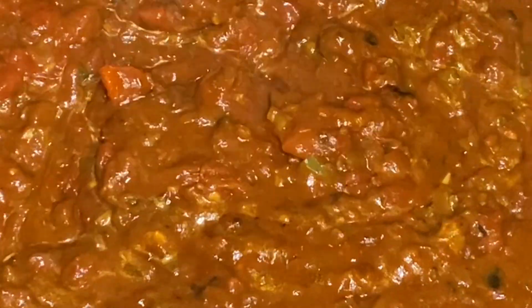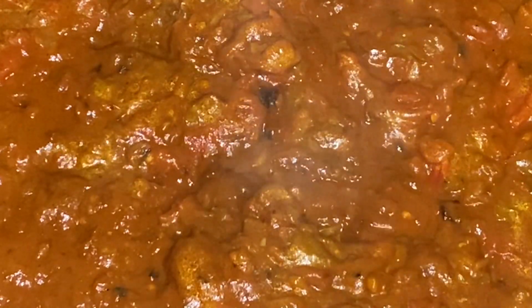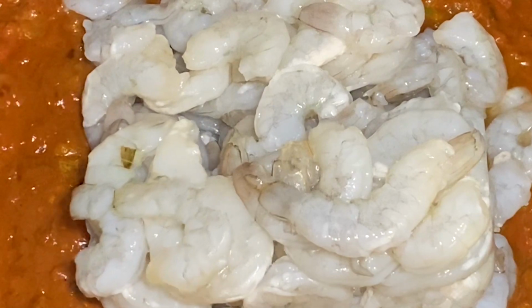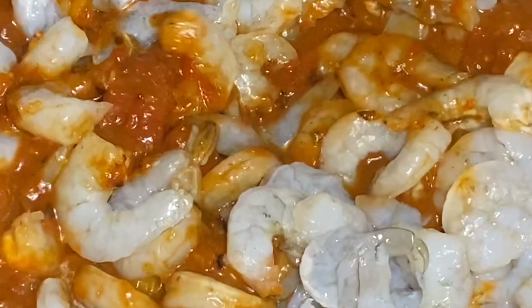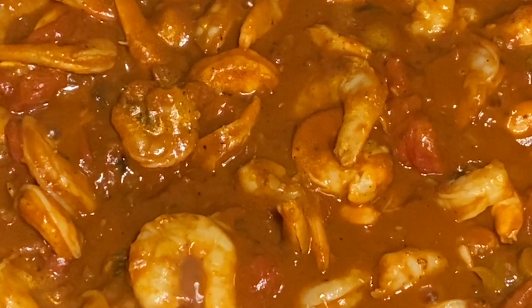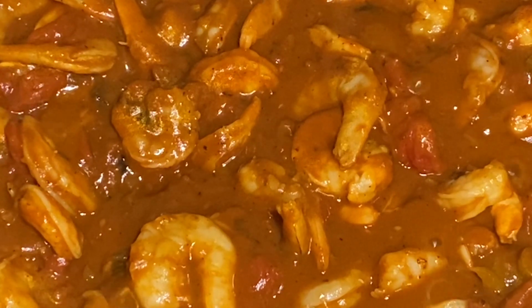So this has simmered for about an hour. That's looking about right. But we're going to put all the shrimp in. Bring that up to a simmer. Cook these shrimp till they're done, about 5 minutes. We'll see if we need to add a little liquid. And as these are cooking here, I am going to add about another half a cup of the shrimp stock.